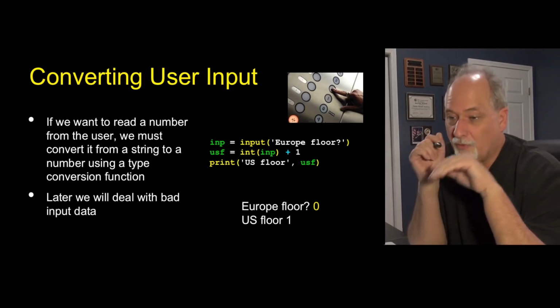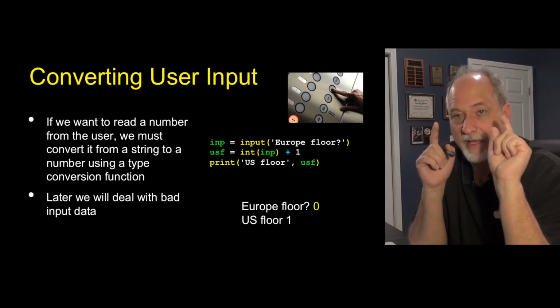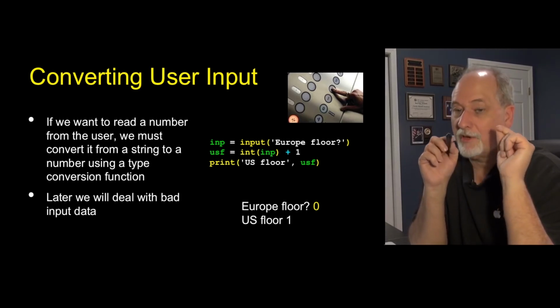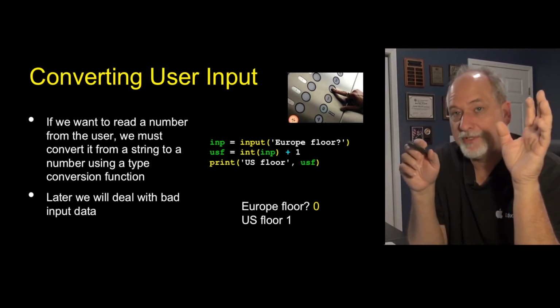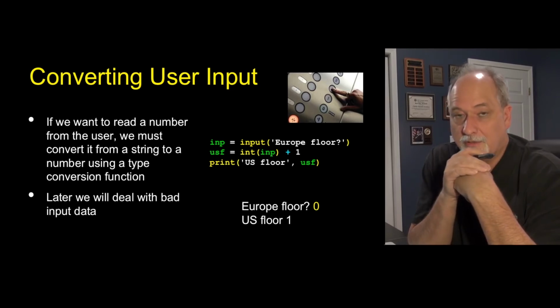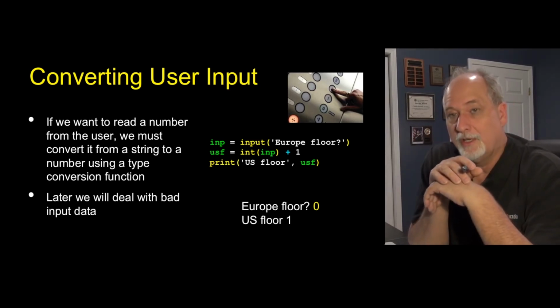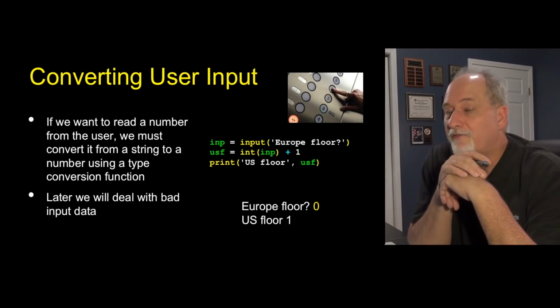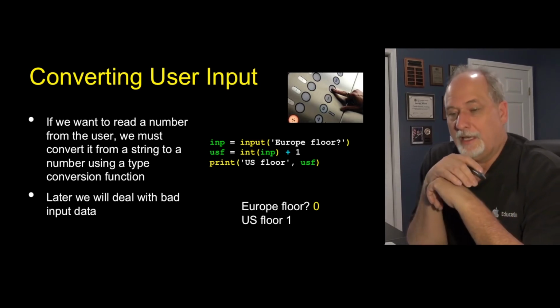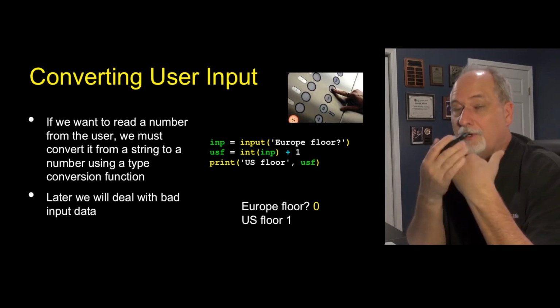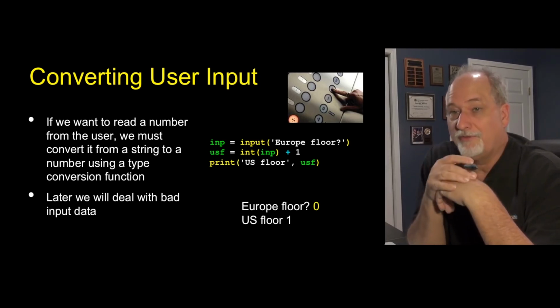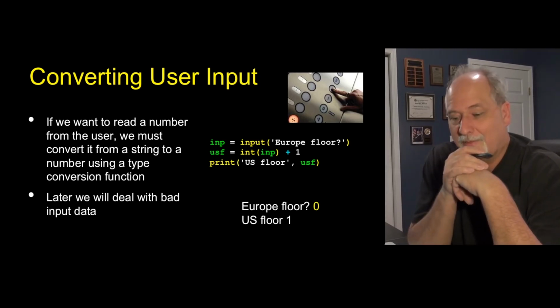In the United States, walk in the ground floor in the elevator, that's 1. And if you walk in the ground floor in Europe or many other places in the world, in the elevator is 0. So we have written a small app that we're going to put on the App Store and get wealthy with called elevator floor conversion app. And it's going to ask us, we're in Europe and we're lost, and you say, well, what floor would this be if I was in the United States of America?